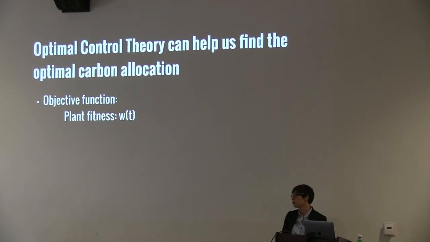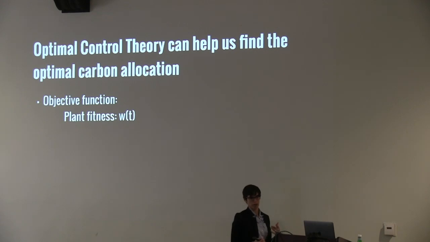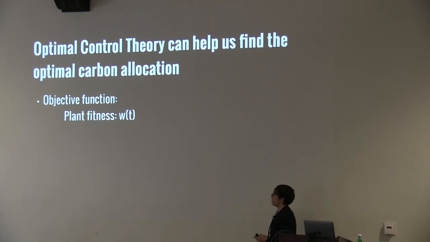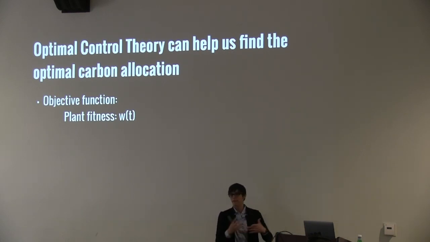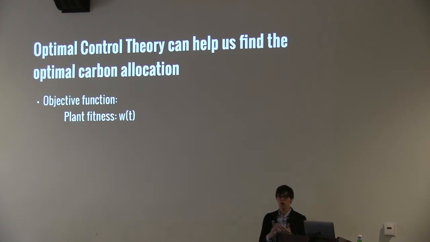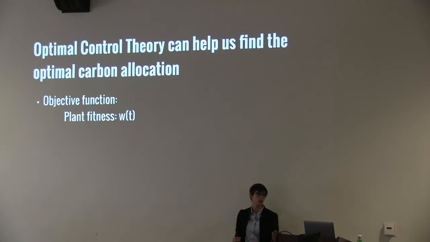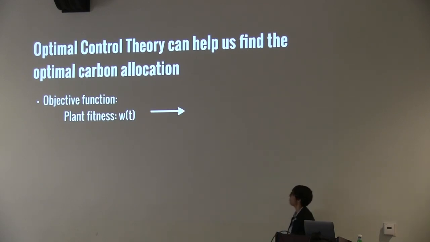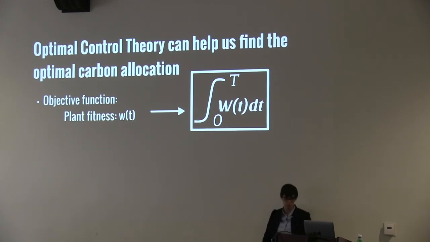So you have to solve this function, which is complicated, but for us, optimal control theory exists, and that's something that a lot of economy people use, and a lot of people in fishery and wildlife use. And really the way it works is you try to find, let's say, a harvest strategy that would maximize your profit over, let's say, 10 years if you're allowed to harvest something for 10 years. So applied to our question, what we want to know is what is the carbon allocation strategy that's going to maximize plant fitness over a specific period of time. So you're trying to find this allocation strategy that maximizes this integral.